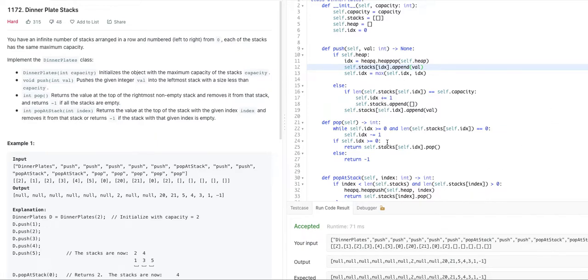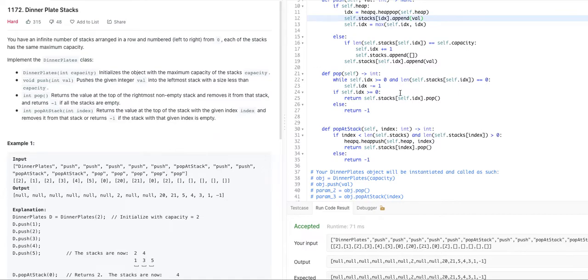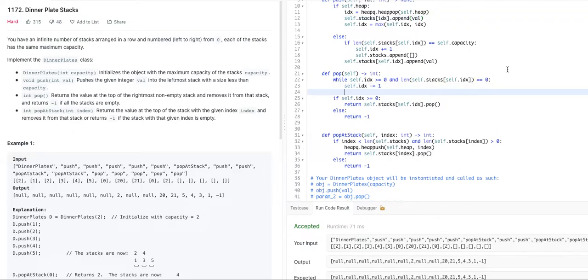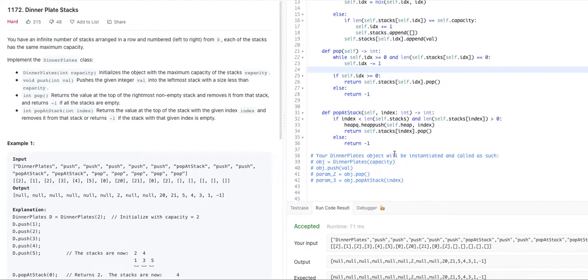of the stack. And for the pop, we need to check if it is within range, and at that index the length is not empty, and if it is empty we need to move to the left. And after the idx is at the right spot, we are going to pop it, and if it is empty, we are going to return -1.